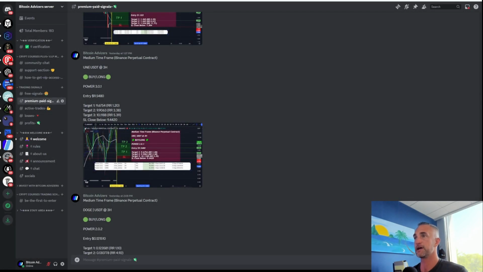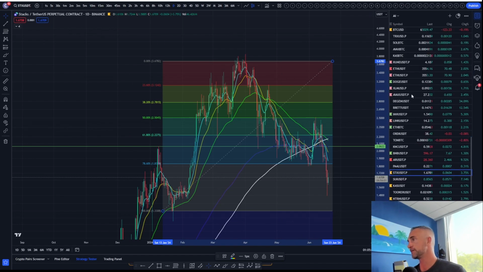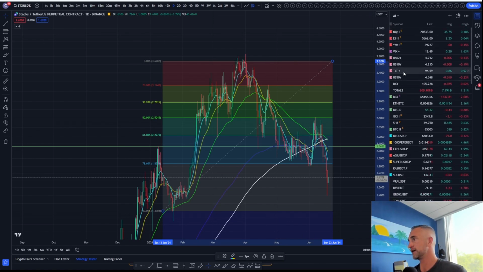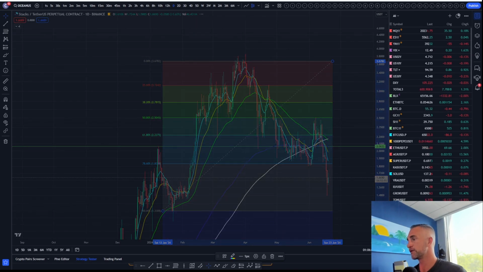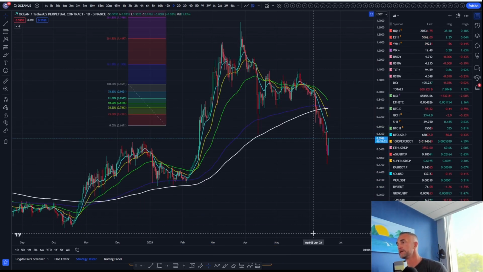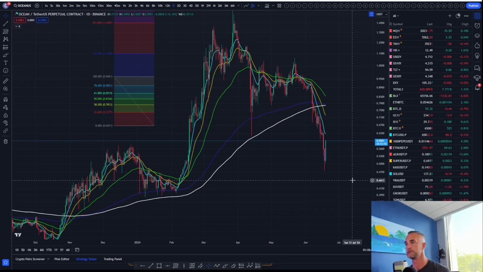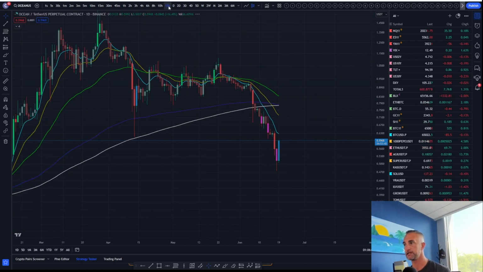Again, it's not financial advice. This is high-risk gambling, but if you're into that kind of thing and you want to learn how to trade and how to get some of these 40, 50% gains in a day. Ooh, look at Ocean Protocol. Ocean taking a big leg up there. Up big. That one probably has more to go on the daily time frame.